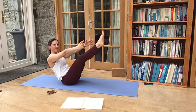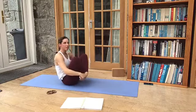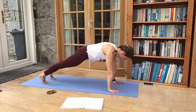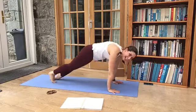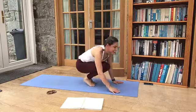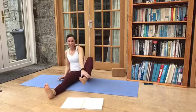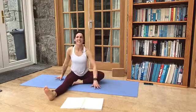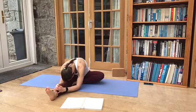So wherever you are today is fine. As we exhale, cross the legs at the ankles, take hold of the feet, and take a vinyasa — hands to floor, take a step or jump back, Chaturanga Dandasana. Inhale, upward facing dog. You're welcome to sit this out. Exhale, downward facing dog. And then we just bend the knees, take a step or jump through to seated — coming to Janu Sirsasana on the other leg.